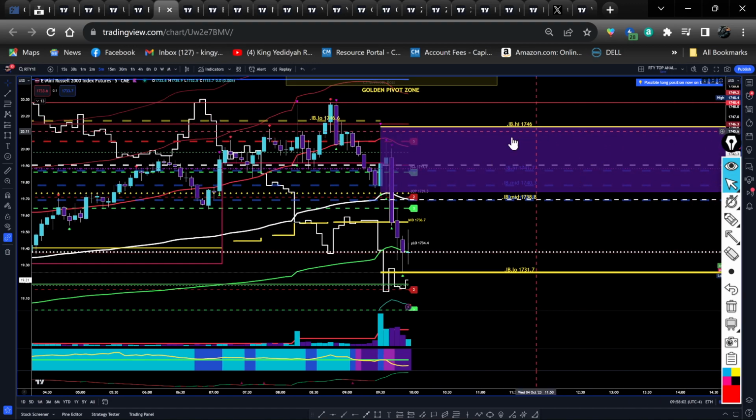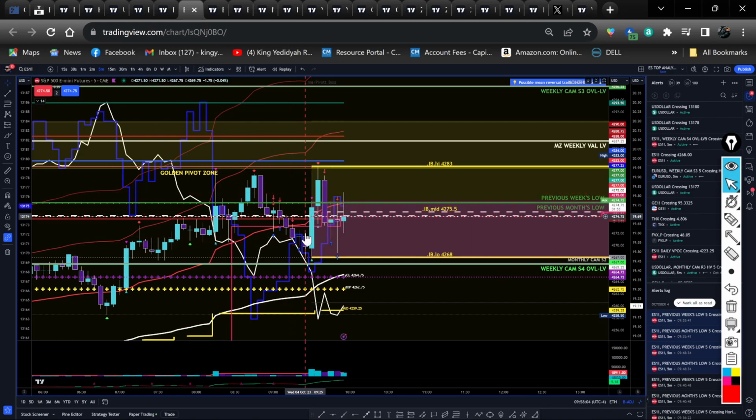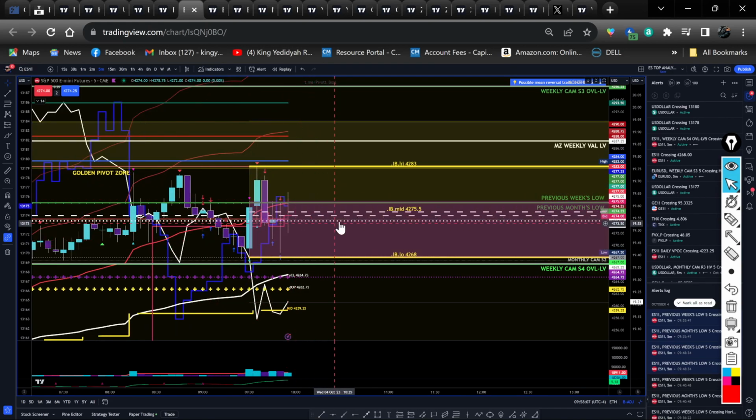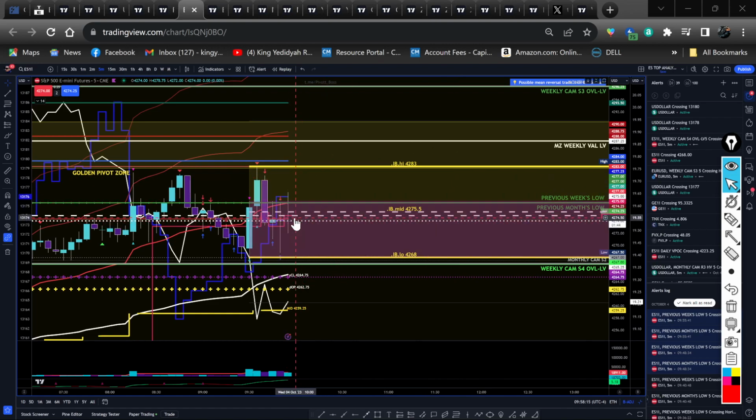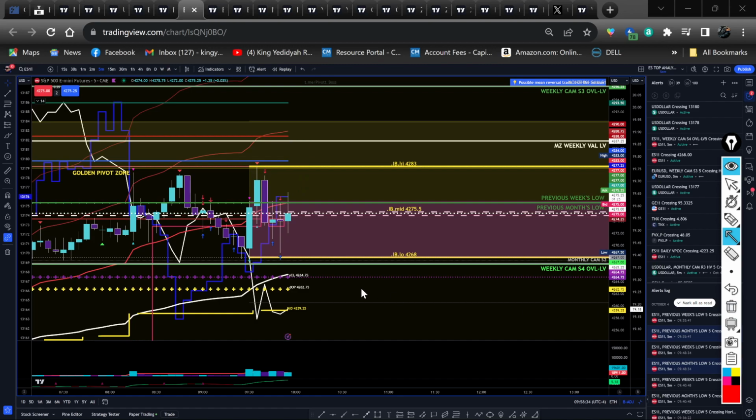Russell 2000 still selling off, and the ES is just in balance right there around the mid, but still losing the volume point of control though, which again is this dashed white line right here. You see this line pulling up, developing volume point of control, and now it's bouncing around with price, waiting for price to make a move. Either it rejects off of that and loses it, or it pushes up.